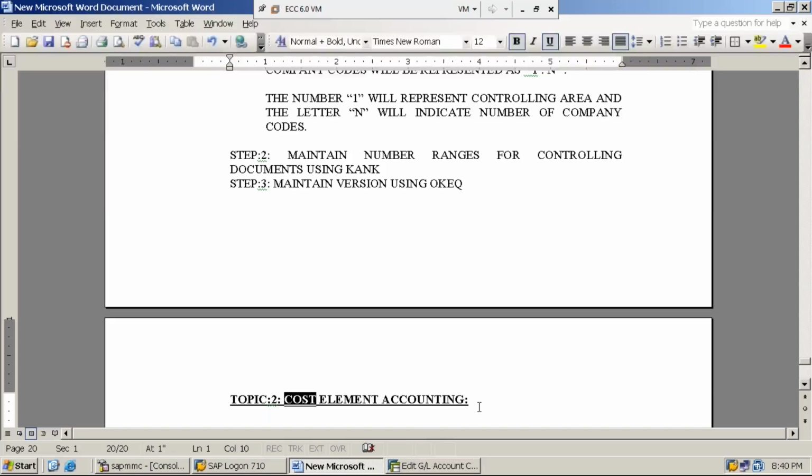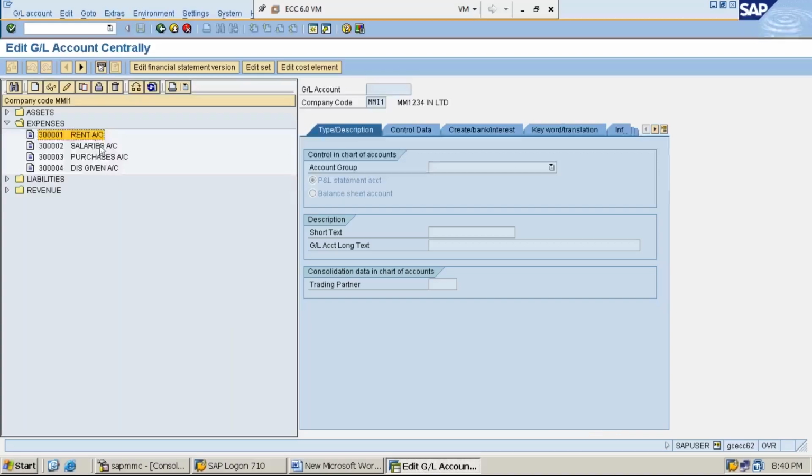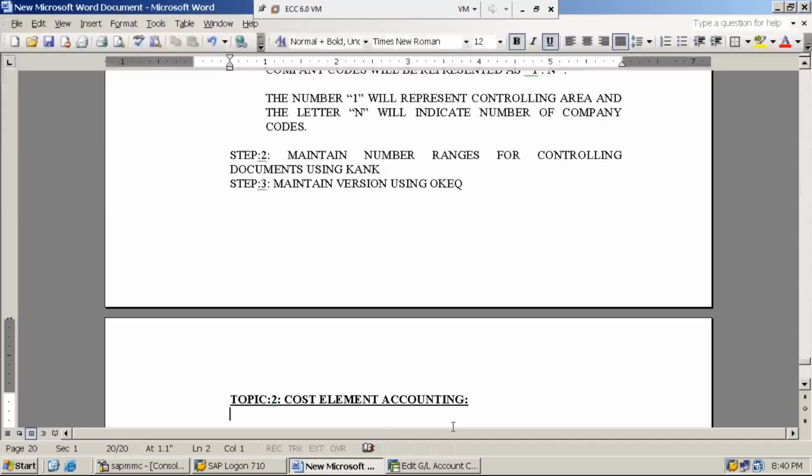Getting my point? That means rent is a cost element, salary is a cost element, discount given is a cost element. So the GL accounts created under the expenses account group in the finance module become the cost elements in the controlling module.